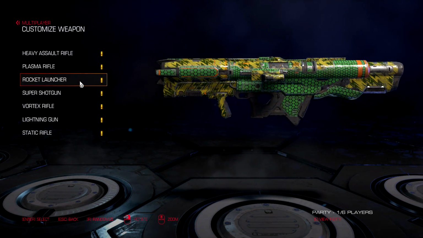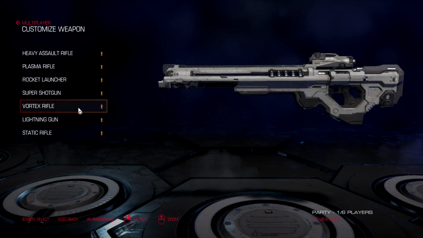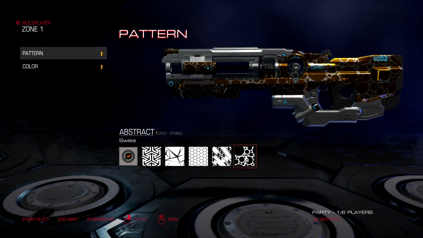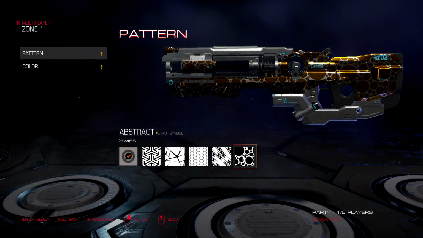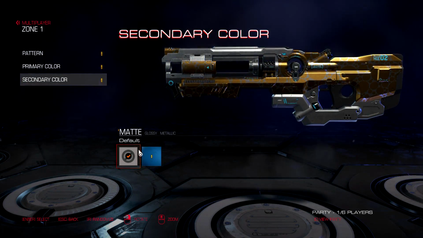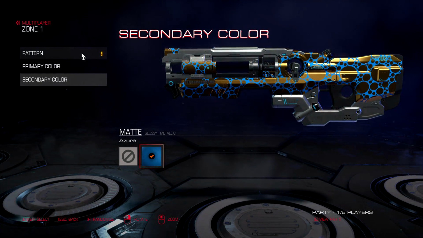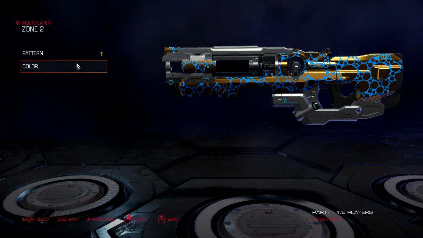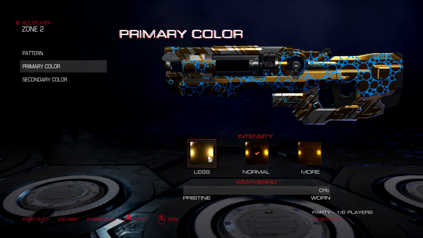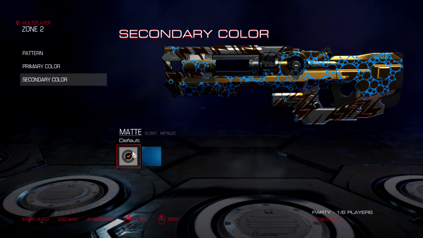Weapons, you can have nice specs like that. That's my rocket launcher, there's my rifle, there's my lightning gun. I'll show you what you can do on here. Basically you get different unlocks as you go along. So we'll put that one on, we'll give it metallic and blue, because these are the only colours basically we've unlocked here. And then zone 2 is, you can put a different pattern on it, but we haven't got any more colours. You can leave it default, I think.